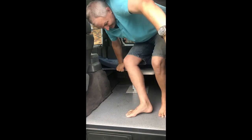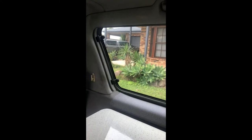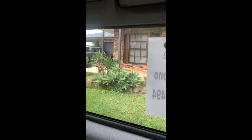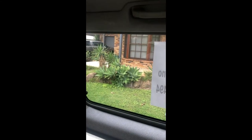When you're in bed and you need to pull the curtains down, each window certainly has just an easy pull down blind. All the privacy you need.